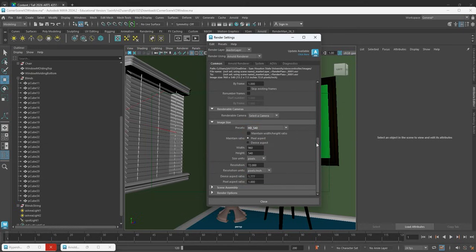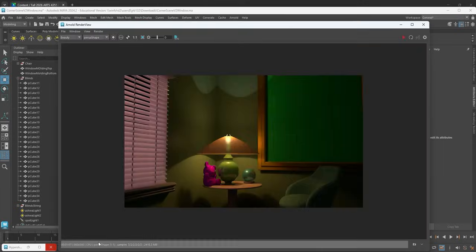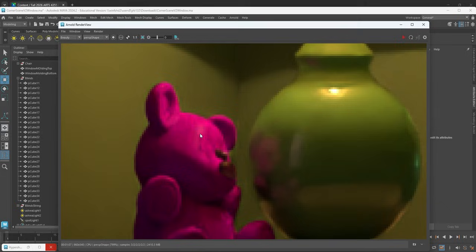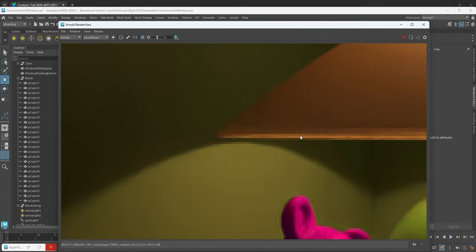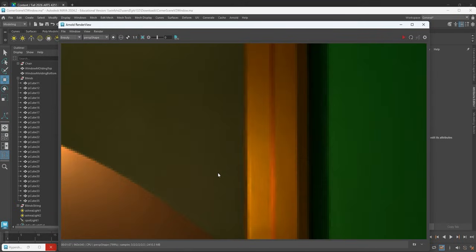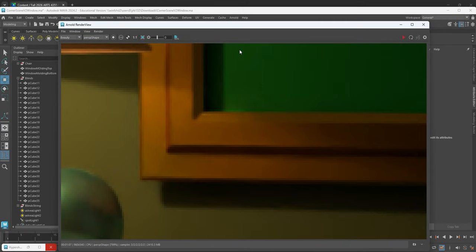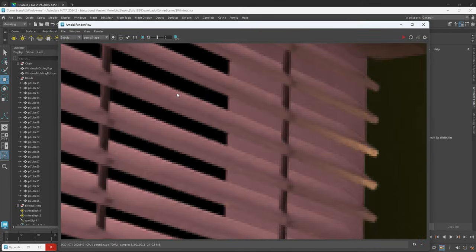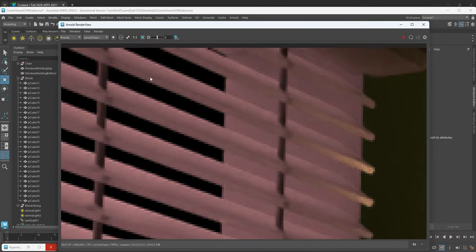Now, if you're not happy, if you're looking at this and you see some noise in a few of these spots, actually it's not that noisy, it looks pretty nice. But there might be some graininess in the image in some of the shadowy areas. We can look at trying to clean that up. There's a little bit of graininess from the subsurface quality on these blinds.